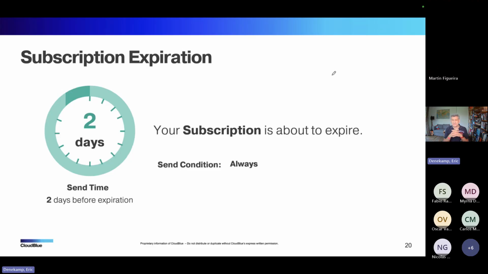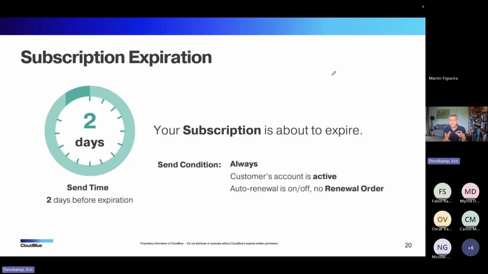You can select to always send it, or you can select to only send it if the customer account is active, meaning that subscriptions on hold, or customer accounts on hold, will not receive this notification. Or maybe you want to send a specific notification if auto renewal is on, as opposed to when auto renewal is off and there is no renewal order yet.